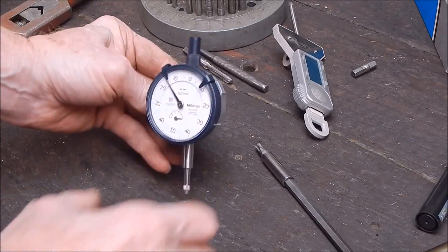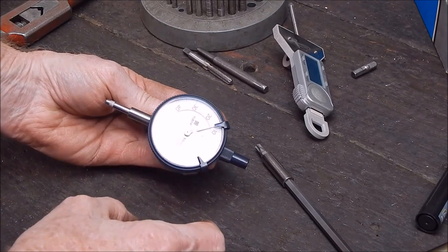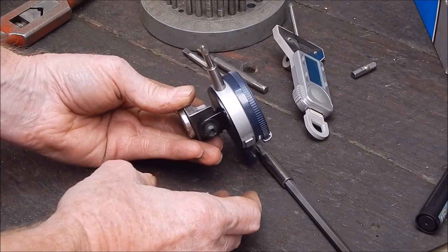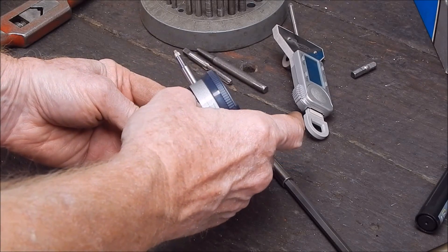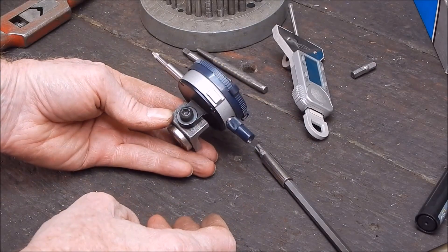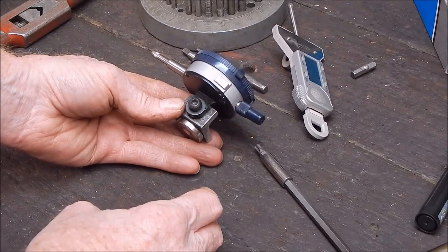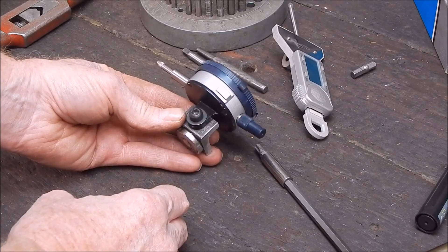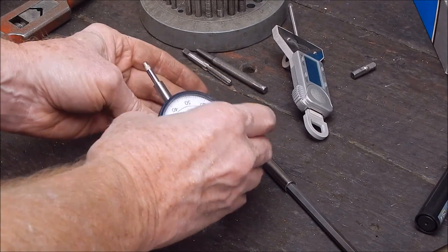And of course it will take a regular clock — no problem. Same thing, just goes on and she'll just sit on there. So yeah, it's handy, beats dragging out the big mount. Piece of cake — you can make this in an hour or so I suppose. Simple project.